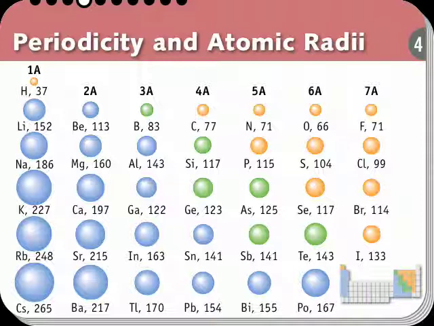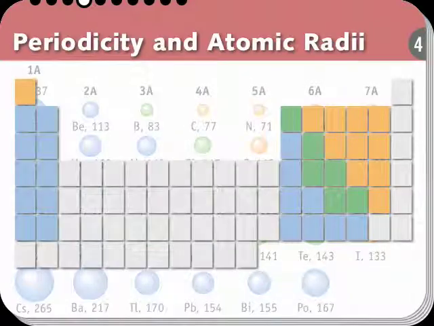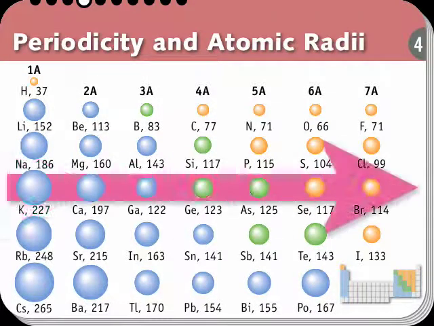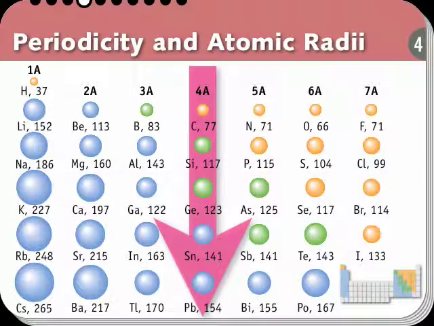Let's examine the atomic radii of the elements relative to their position in the periodic table. Again, there are two important points to examine. First, atomic size clearly decreases on going across the periodic table. The reason for the decrease is that the effective nuclear charge increases across the period. Moving down a given group, the size increases because electrons are being placed in electron shells further and further from the nucleus.